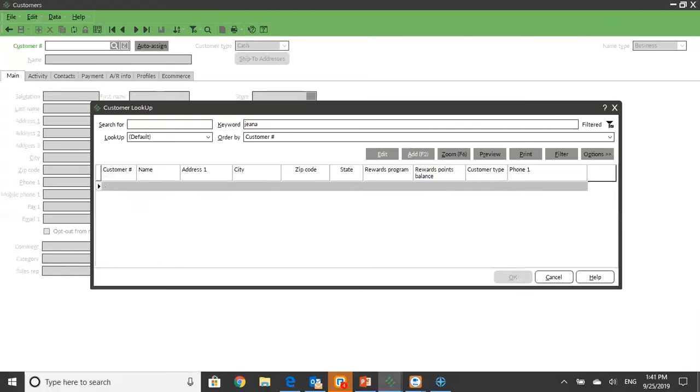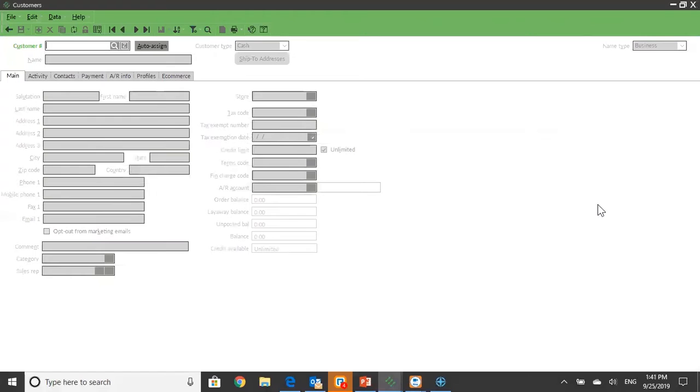Gina's gone. And of course, with both, whether it's item merge or customer merge, remember to update your touchscreens, your price rules, any customizations. Okay, last thing I'm going to talk about, let's look at duplicates. I almost forgot that. So if you want to find duplicates, and this is usually something I find people run across accidentally, but they know there's duplicates out there, and so they actually go looking for the duplicates.